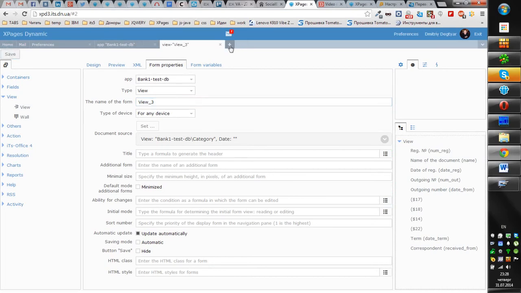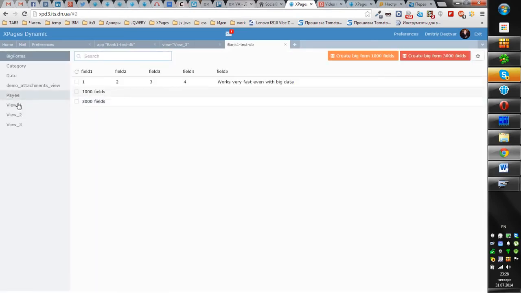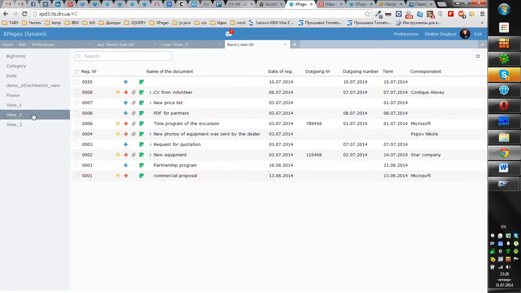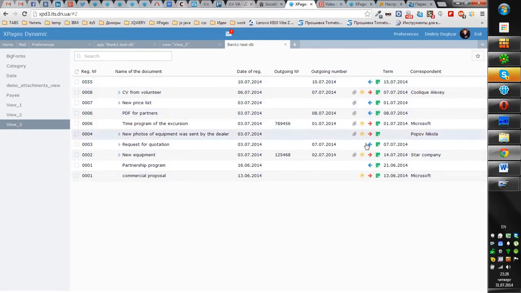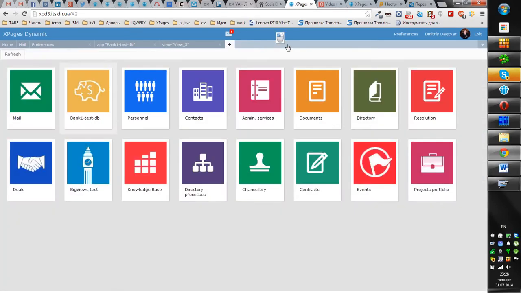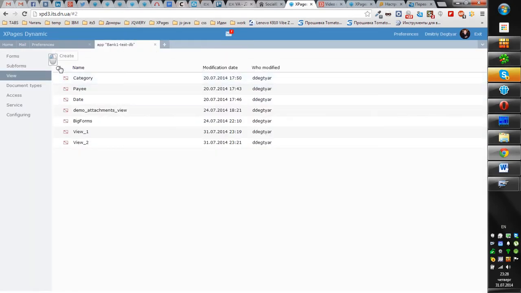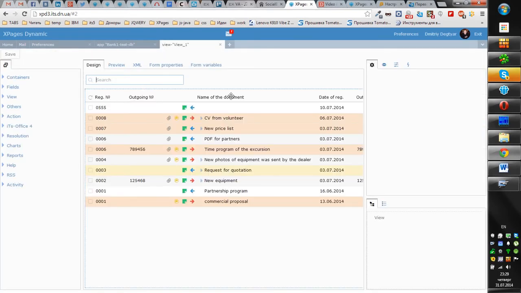And we go to our application, and now we see these views. The first one, the second, with no column and the icons right there, and this one with the icons from this side. It's very useful for developers and useful for every user of Lotus. And now I want to show you some interesting features and some interesting settings for this view.